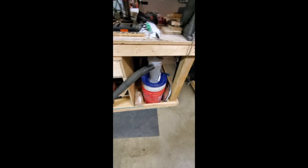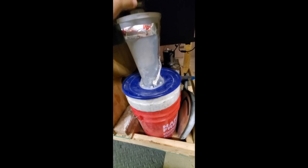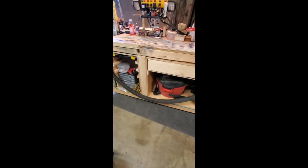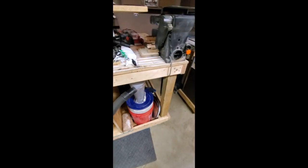Dust collection, mounted bucket can swivel and turn, cyclone, and then everything feeds that way. Hose is typical. I need to get a longer hose. That's probably my next project, doing a dust collection setup. So I'm going to be mounting things from here at the bottom and running it this way. And then I got blast gates to work with it.